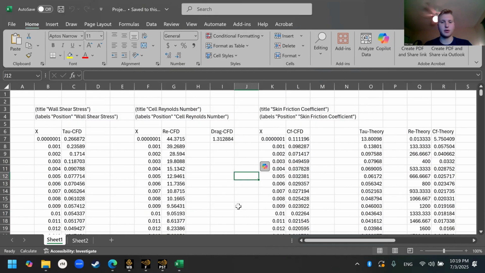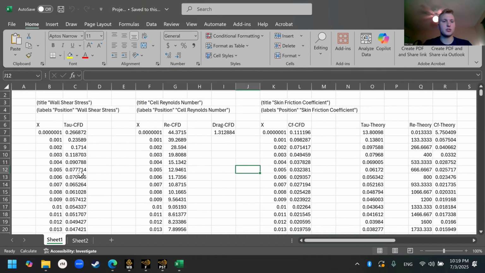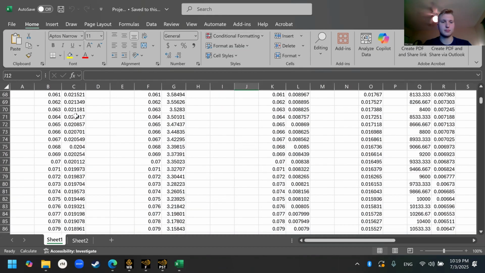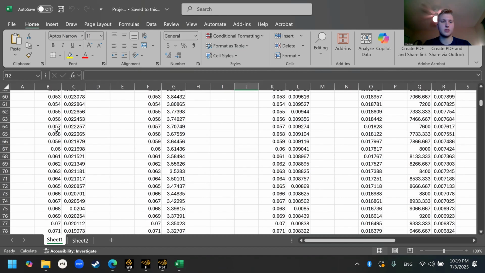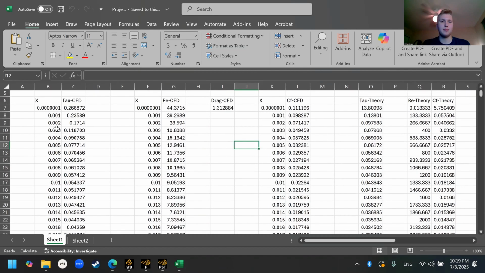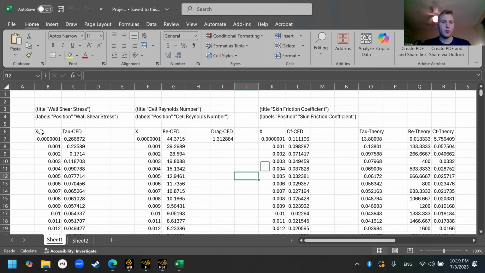All right, so now that I'm back, as you can see, I fixed those values and how they were printed in order. And so we've got the wall shear stress versus X and our skin friction versus X.